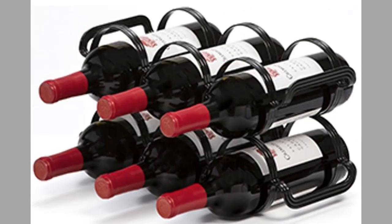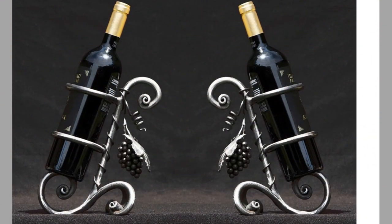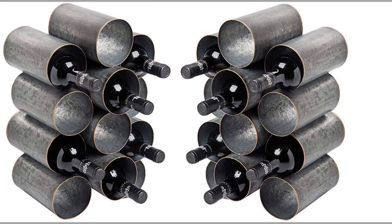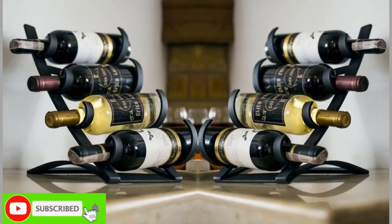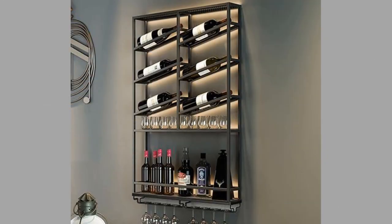Metal racks are a good idea for short and long-term wine storage. There are metal wine rack options that focus on more aesthetic, minimalist design that hold fewer bottles than wood counterparts, as well as metal wine rack configurations that can store the same number of bottles per square foot as the wood counterparts.